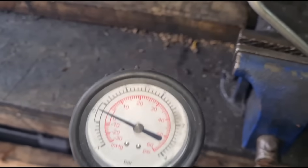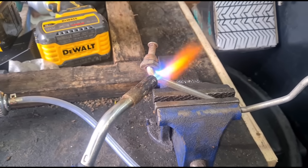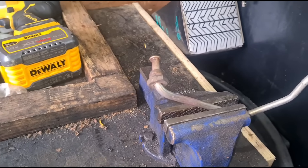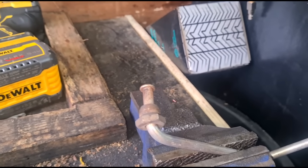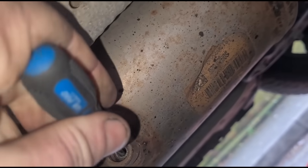I've got a gauge connected to it — surprisingly it's not fully blocked, it's partially blocked but it's not holding pressure. We're going to clean it out anyway. This is the section here where it gets blocked up, and the best way to clean it is to get heat on it — heat will dissolve soot and burn it out. Give it a blast of air — you can see the sparks coming out, so there is a lot of soot in there. That's burned ash coming out. A little more heat and another blast of compressed air just to make sure it's all out. You can actually see this section was fully blocked, so you wouldn't get the right millibar reading.